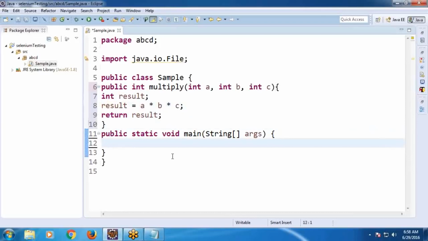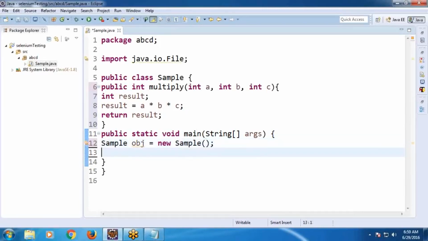Okay. Next, create an object. How to create an object? Class name. What is the class name here? Sample. Class name, next object name. You can use any meaningful name. Suppose OBJ equal to new class name. Class name is Sample, open and close parenthesis, semicolon. Next, you can use this object for calling methods.